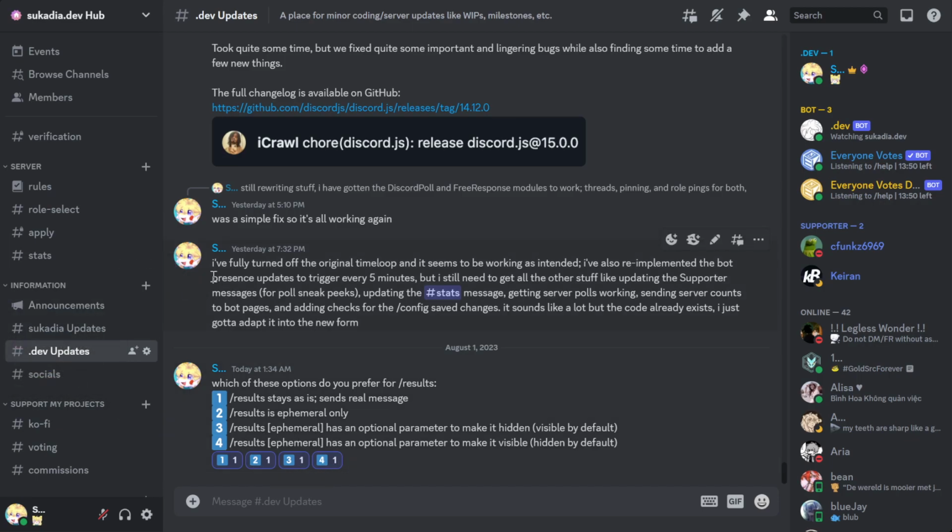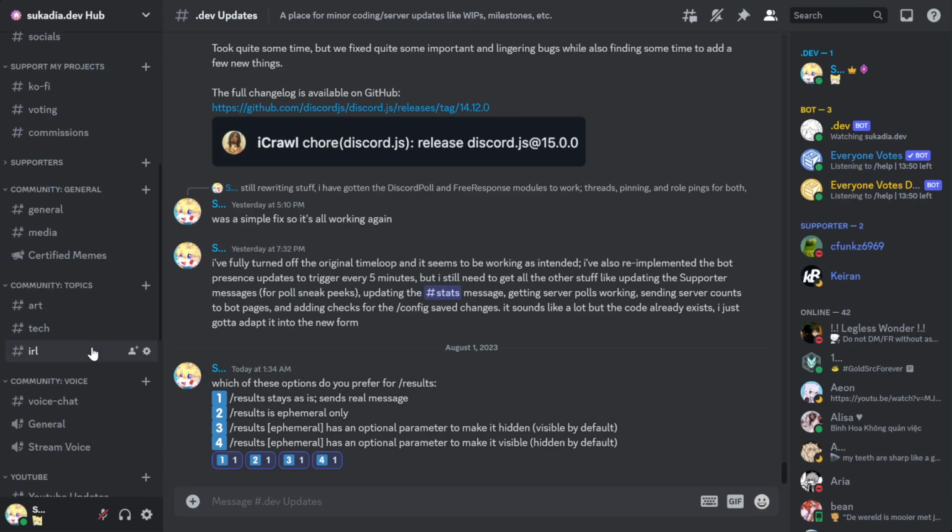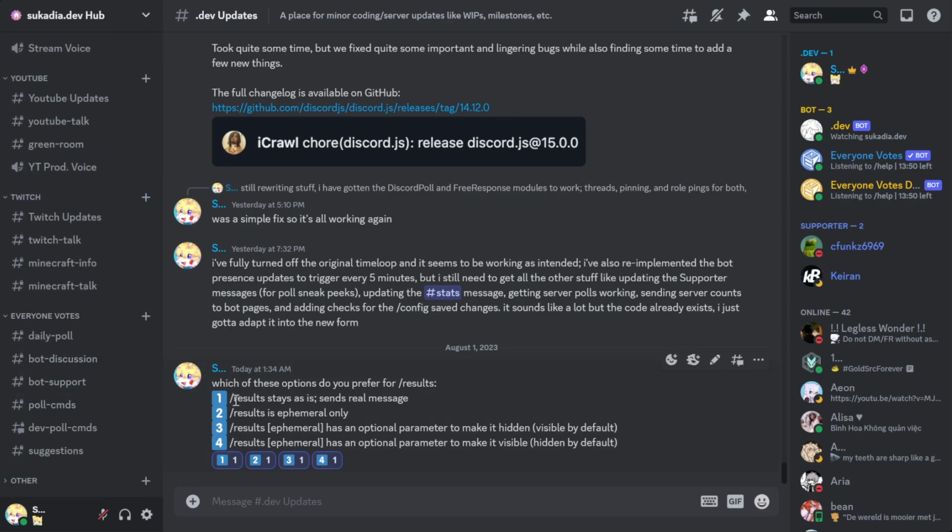I've just been making polls like this to kind of see, okay, if I were to change some stuff, like /results. I personally kind of like being able to have it ephemeral, because I don't want people to know that I'm wondering who voted for what, you know? So I was wondering, should I make it ephemeral only? Should I add an option to make it ephemeral or not, so you could choose? But yeah, because of /results, I was actually surprised. People actually wanted it to be not ephemeral, which means just an actual message, which I didn't know why, but that's kind of what resulted.